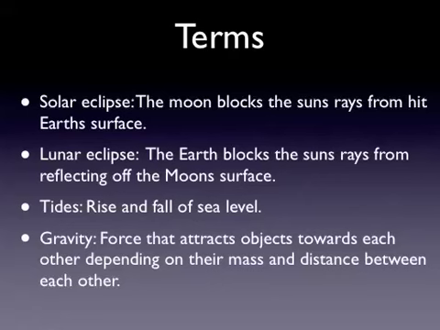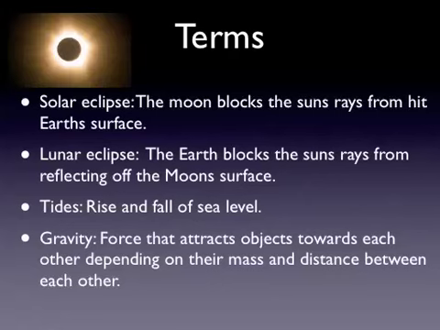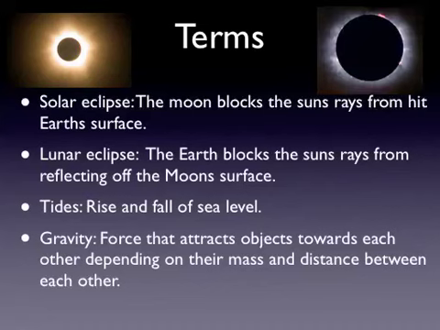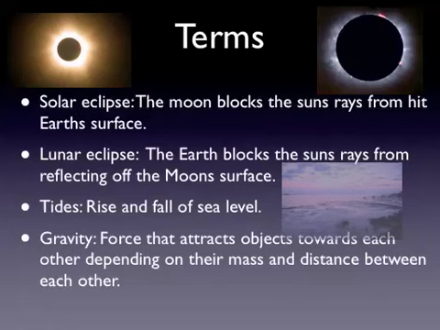So I have a couple images for you. The first one is a solar eclipse. So the moon is covering the sun. Happens during the day. Second is a lunar eclipse. And this is when the moon's light is actually blocked out by the earth. Third is a picture of low tide in Maine. So you do not want to stand there during high tide. You will be covered with water.